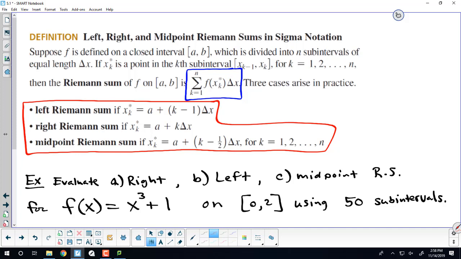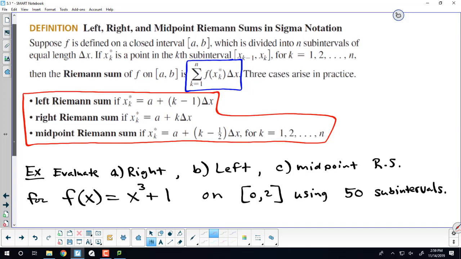So these three things that we've got highlighted in red, it eliminates the necessity of us to say, okay, well, what's the first grid point? What's the second? What's the third? What's the fifth? What's the 10th? What's the 50th? So with this right here, what we have in red, this actually becomes a whole lot more efficient, especially if you have a whole lot of rectangles.